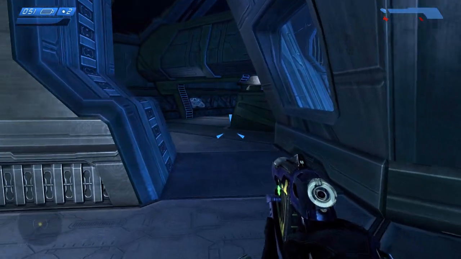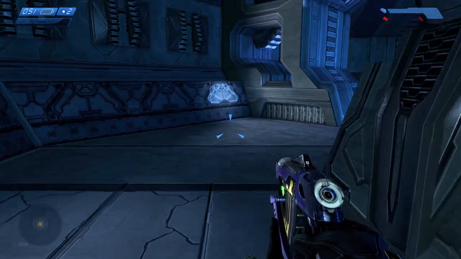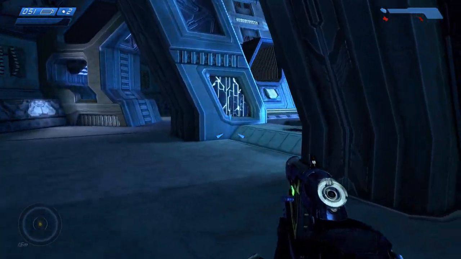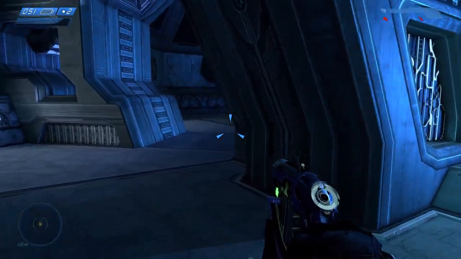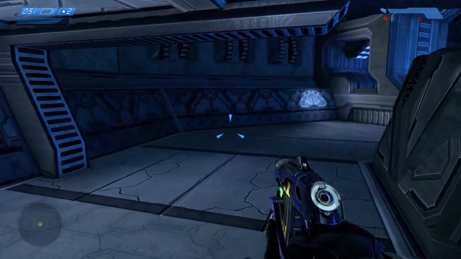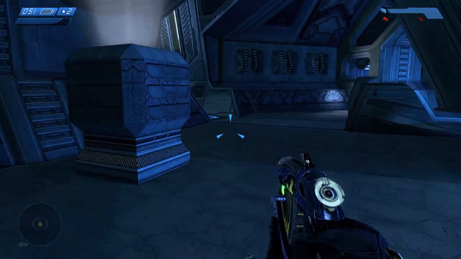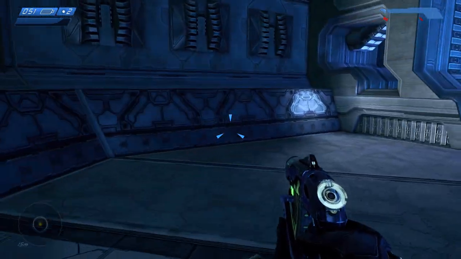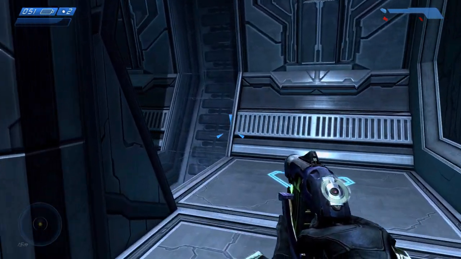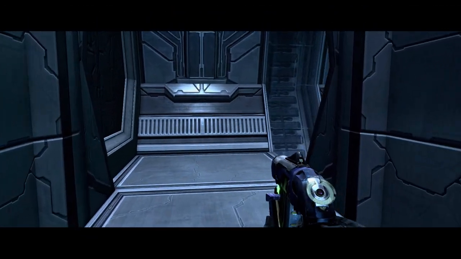All right, where do we gotta go? Back out? Kinda looks that way, doesn't it? Okay, I think it's back out. Probably back out into the Banshee. The green light, so I'm guessing this is the way we gotta go. Loading, checkpoint done, okay.